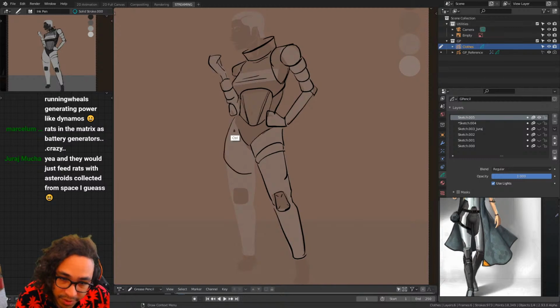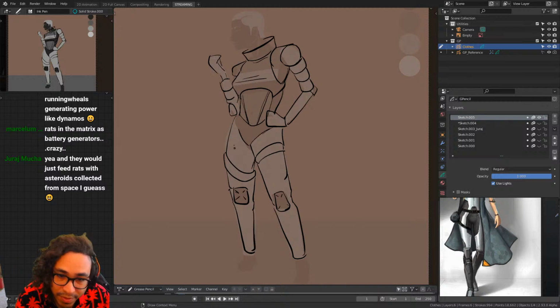Maybe she has straps on both ends. Let's just do that. Maybe the straps hold something, right? That's what I should really do. Do some more knee pads. I gotta look up some of these knee pads. I don't think I'm doing a good job here. I know they should be rectangular, but I'm really not trying on these. Also, her boots or shoes should probably go up to her ankles and not be some little Converse she's wearing.